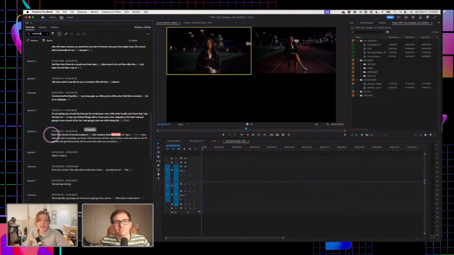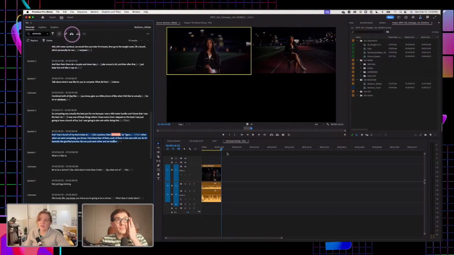And then once I'm in this, all I have to do is highlight this, and then I can hit insert and overwrite on my keyboard. I'm going to do it right here so you can see it. So I'm going to hit insert. Oh, great. And it goes straight over here into my sequence.